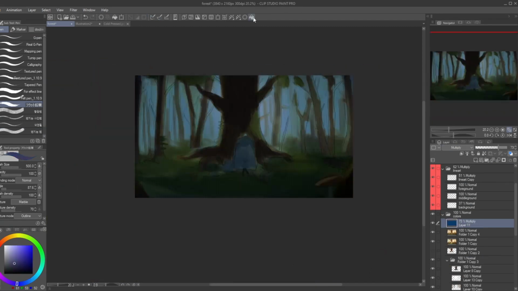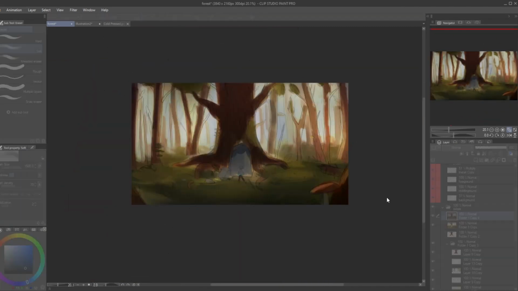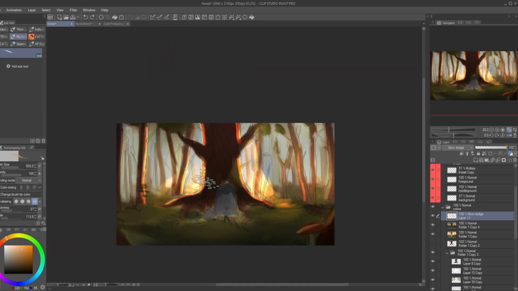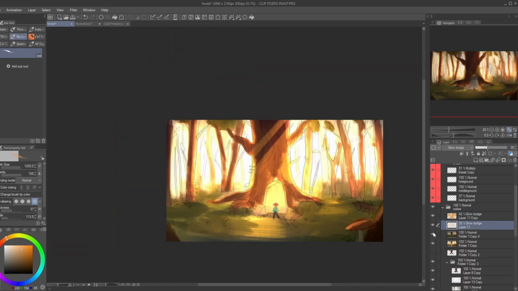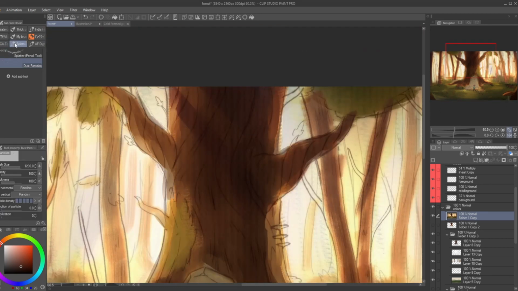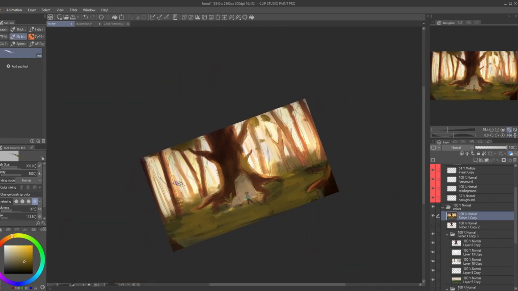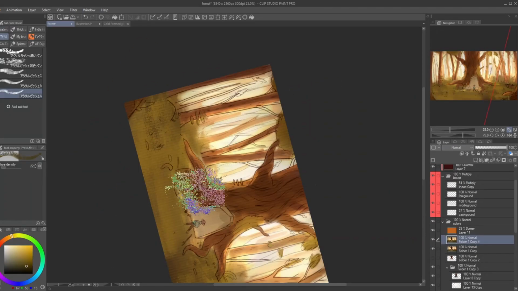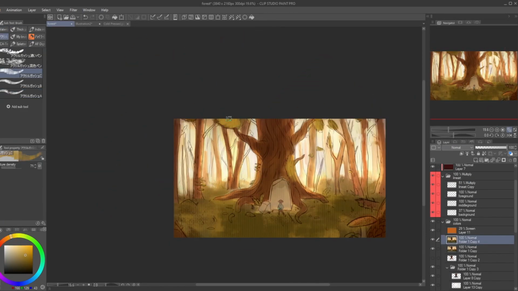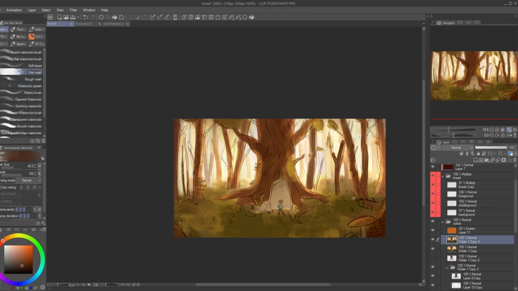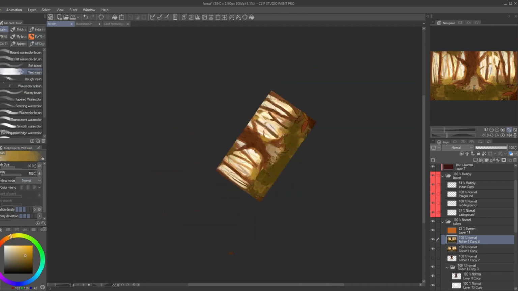You can probably notice how much I zoom out when doing the colors. When I've already done the basic colors and I'm trying to set the mood for the scene, making the canvas really small really helps me get a general reading of the scene. So if I can read the mood in a very small canvas, that means it will work if the canvas is bigger. So that's also a pretty good tip.